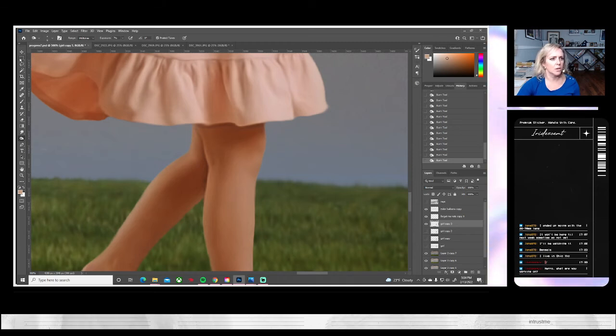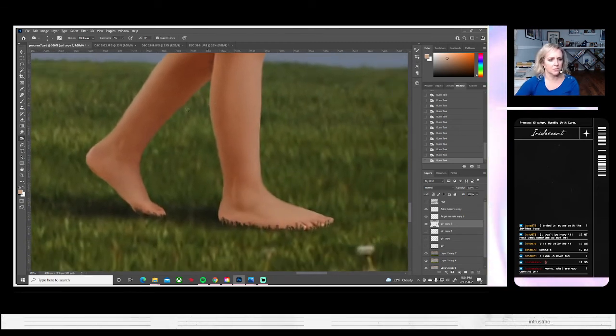And then I'm going to go down here to the toes and stuff while I have a smaller brush. Anywhere that you're burning is going to lose color. So you want to make sure that you're in the deepest shadows of the image, unless you're ready to go back in and kind of recolorize it.